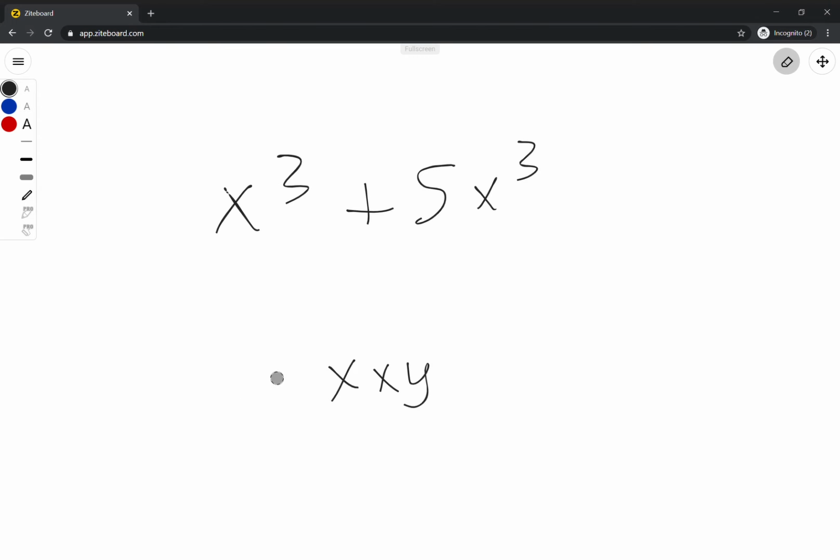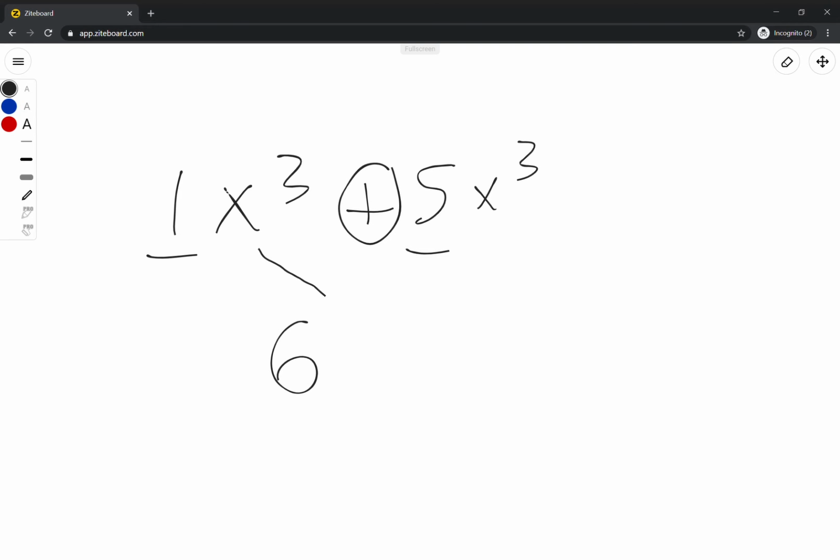So now let's proceed with this problem. What you can do with these problems is add the coefficients. You might see that on the left there's no coefficient written, but this really just means that there's 1 in front of it. There's 1 value of x cubed. On the right, we have 5 of this value. So if you add the coefficients, which I'm underlining, since the problem is asking you to add, you'll get 1 plus 5, or 6, and then you can transfer down whatever the variable and exponents are. So x cubed in this case. So if the problem were asking you x cubed plus 5x cubed, your answer would be 6x cubed.